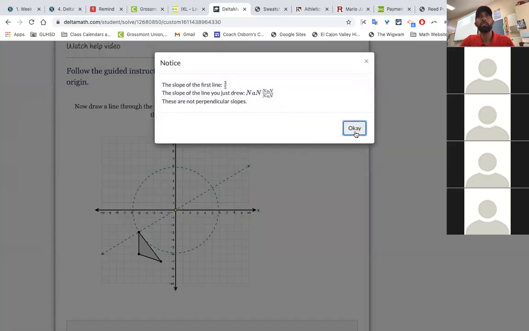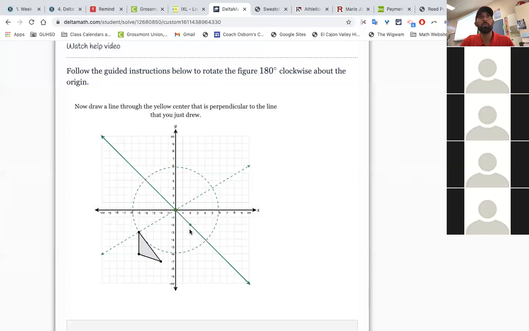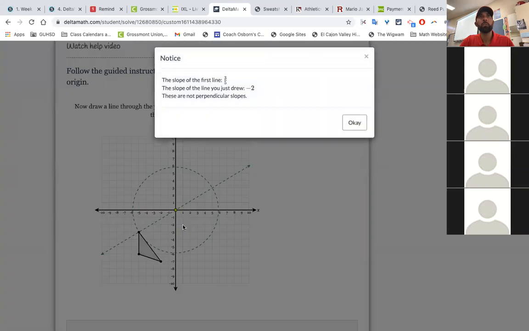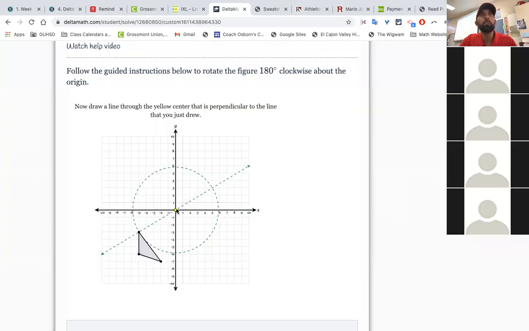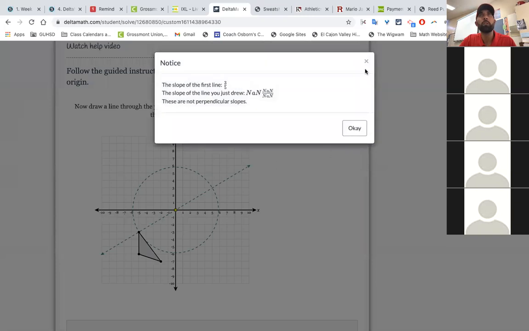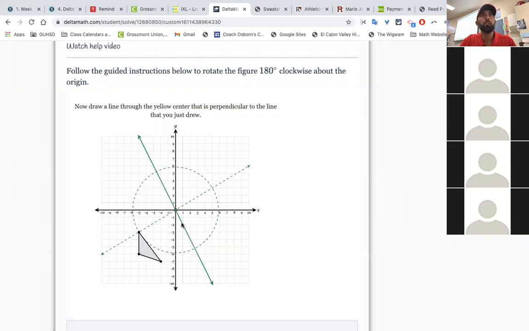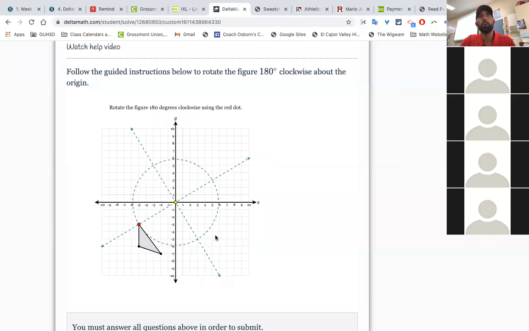The nice thing is it's going to tell you if you're wrong as you go through this, once you get it right. So it looks like it's there. No. Oopsie, sorry. All right, let's see here. There we go. So now I'm lined up, okay?